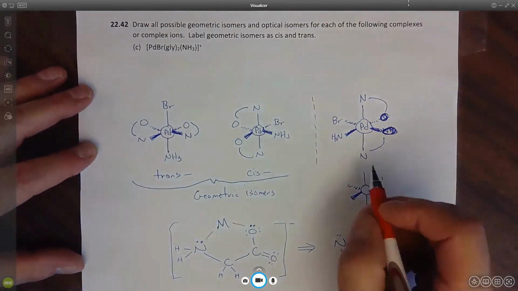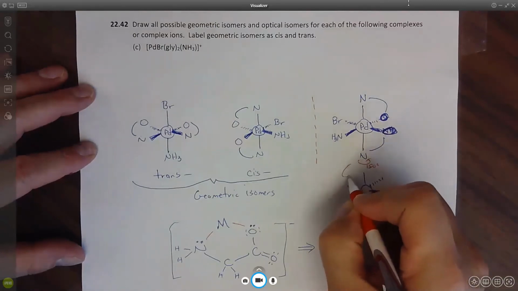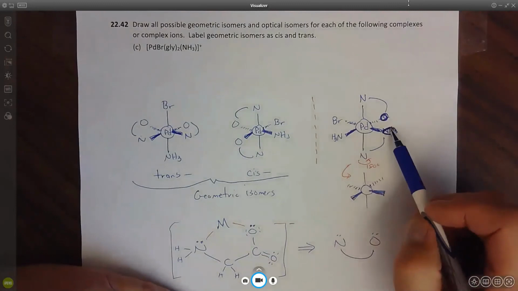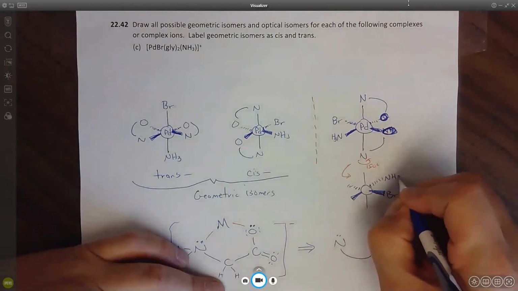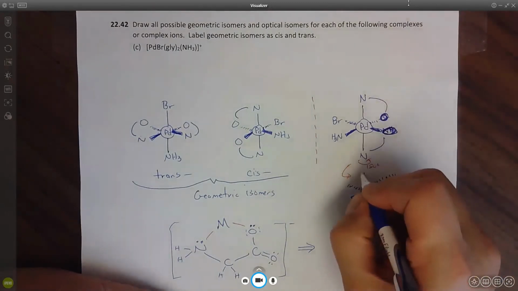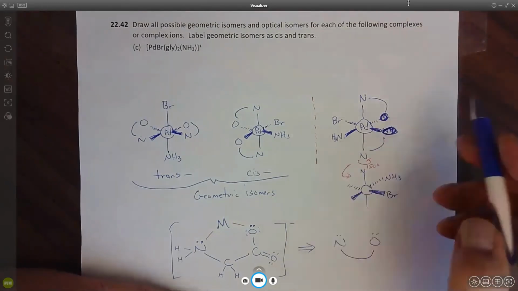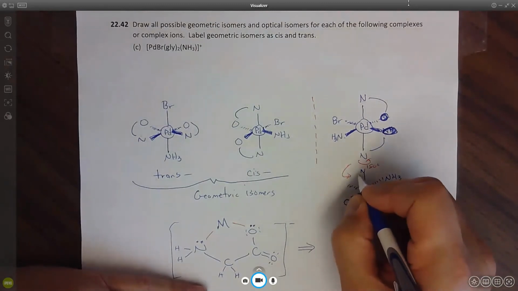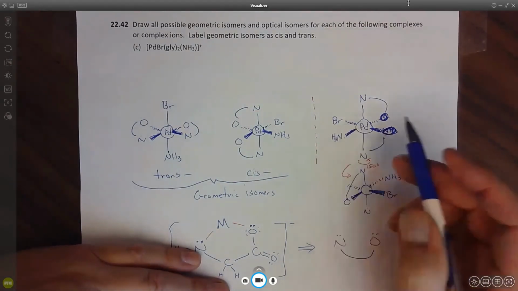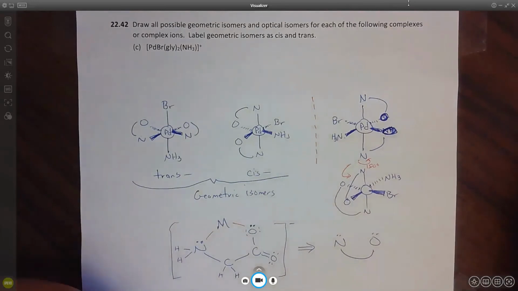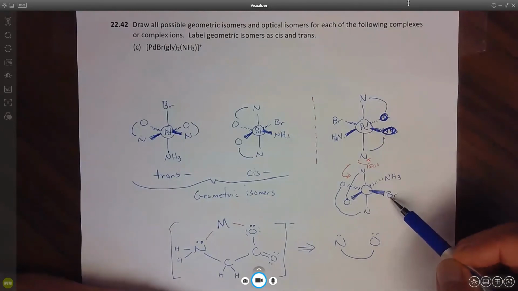And again, what we're doing is rotating it 180 degrees along this axis, and that's what's given us this here. That would bring him over to here. Now the nitrogen is going to stay the same, on top, but then it's going to bring it to here. So this would be connected to here. And then there's this nitrogen, and that's going to bring this one back to here. So this one would go like that. But the problem is that these two are still not in the same position.